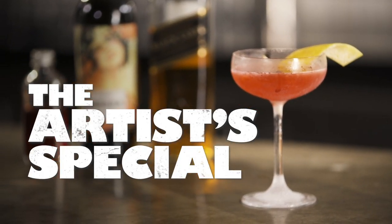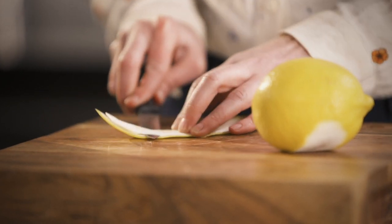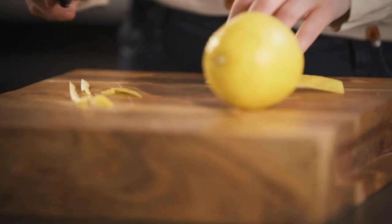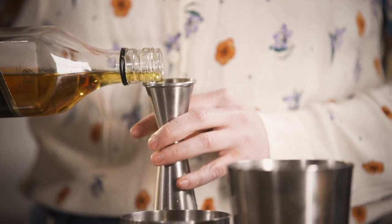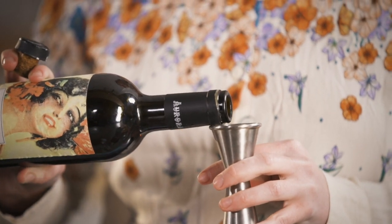Finally, if you've ever thought you would fit in well with the jazz musicians and poets of 1920s Paris, then this Nick's cocktail is the drink for you. A favourite of the bohemian artist set in 1920s Paris — transport yourself to the Moulin Rouge with this refreshing yet complex tipple. First you want to prep yourself a lemon twist. You can also do this with a vegetable peeler — just hold it and pull it down, then trim it if you like to make it a little bit prettier. We are trying to impress artists here, after all, although I think most artists are happy to drink whatever you give them. Next we're going to pop 30ml of Johnnie Walker Black Label into our shaker tin, and then 30ml of your Oloroso sherry.